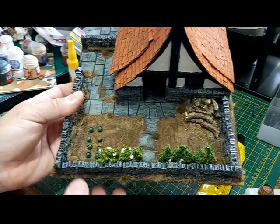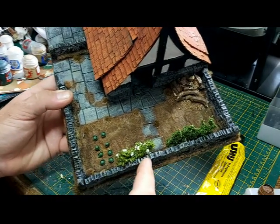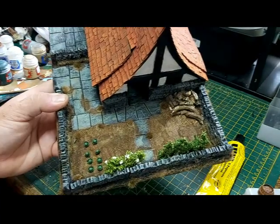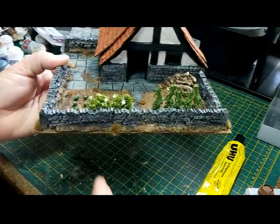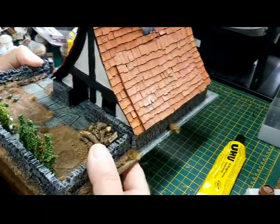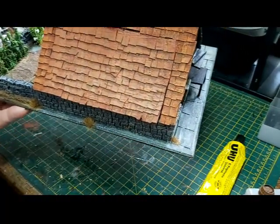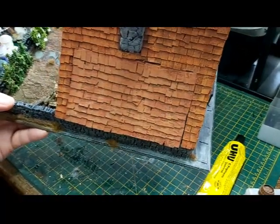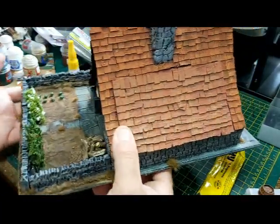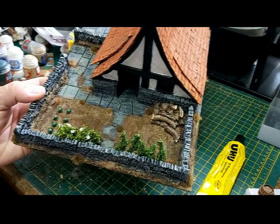Here we are then with the backyard coming along. Cabbages, elderberries, whatever they are. Wood pile coming on there. I'm going to add a load of green flock to this now around the edges and take off some of this. And then that will be mostly sorted. Then we've just got to get the scenic resin details sorted out and stuck on too. And we're very nearly there with this model. It's coming on. I'm very pleased with this. It's going to be a really nice addition to my table.